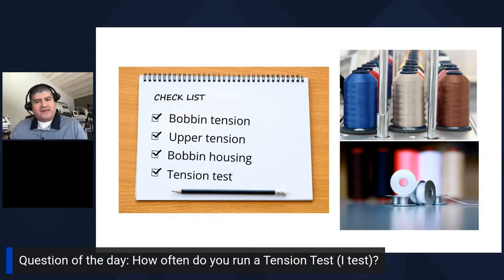So today what we're going to do is talk about the bobbin tension. I'm going to pull out my favorite tool to measure my bobbin tension, and then we're going to talk about the upper tension, and then the bobbin housing. And then finally, we're going to run the tension test, because the tension test is like going to the mechanic shop and running your diagnostics.